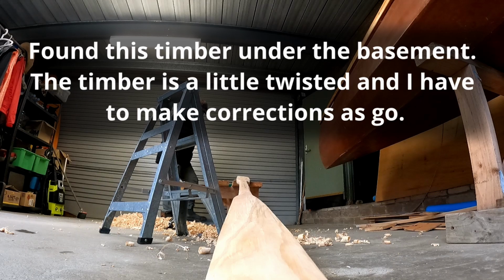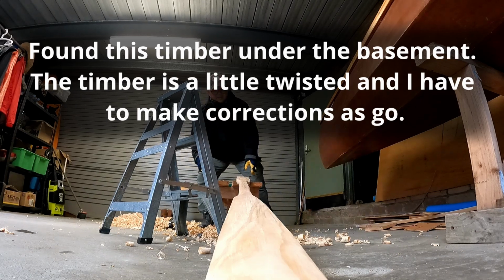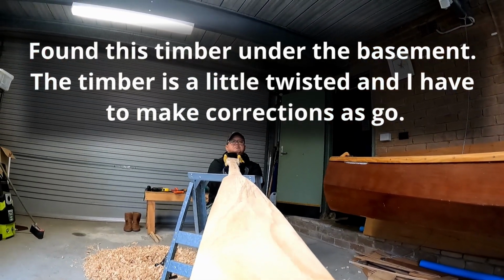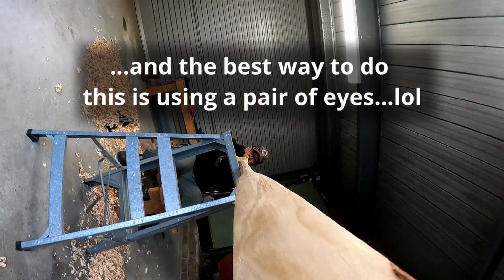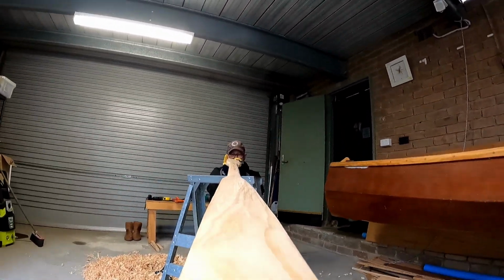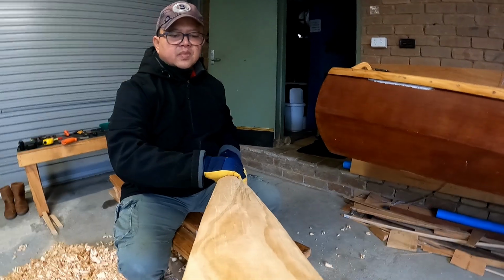I found this timber under the basement. The timber is a little twisted and I have to make corrections as I go. And the best way to do this is actually using a pair of eyes. At this stage, I am very happy with the progress.